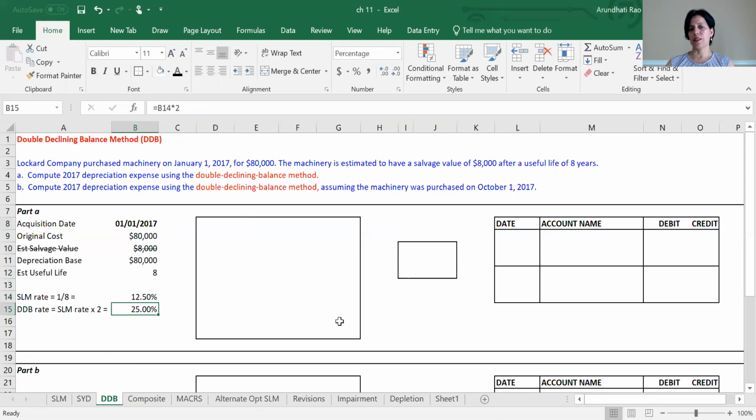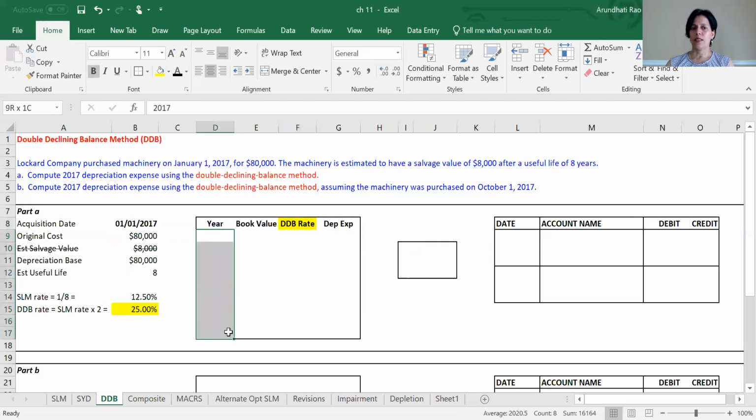I'm going to set this up as a chart so that we can look through the exercise for all the years, all 8 years. So my column headings are as follows. The first column I have is for year. The second column is the book value, that declining book value. In the third column, I have the rate. I've already calculated the rate to be 25%. That's a number I'm going to put through over here. So I'm going to highlight that here. And the depreciation expense, I'll show you how it's calculated.